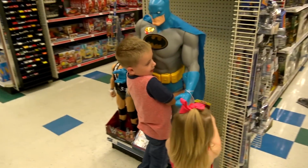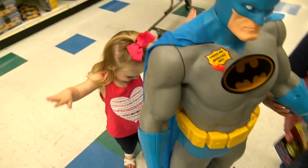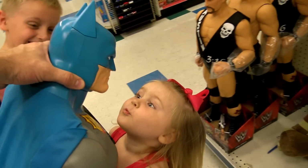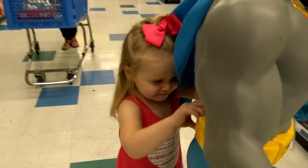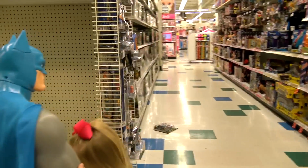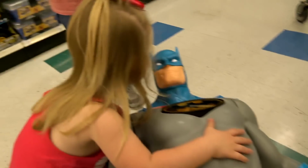Guys. What are you doing? Why are you so up in his face? Up in his personal. Hey, you wanna slow dance with Batman? Ava, you wanna slow dance with Batman? Is this your new boyfriend? Oh, she's gonna kiss him. Oh my goodness. She fell in love with Batman. Hey, get out of his clothes. Oh, is that your new boyfriend now? Who knows who he's been kissing? Batman. Get up, sir. Y'all quit beating up on him. I'm gonna pull his cape off. Why do you always do that to this thing? Sorry, Batman.